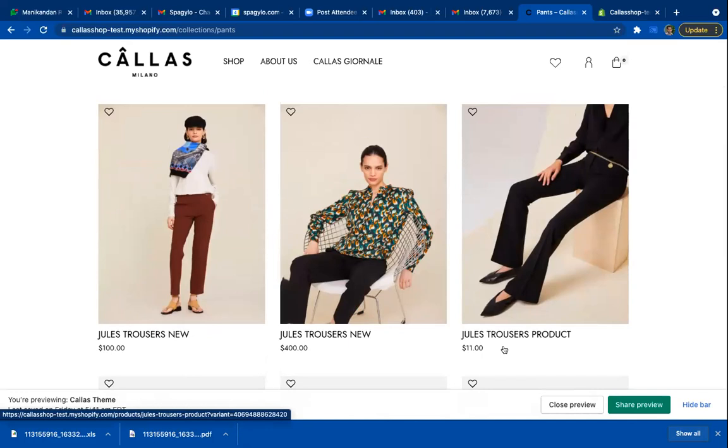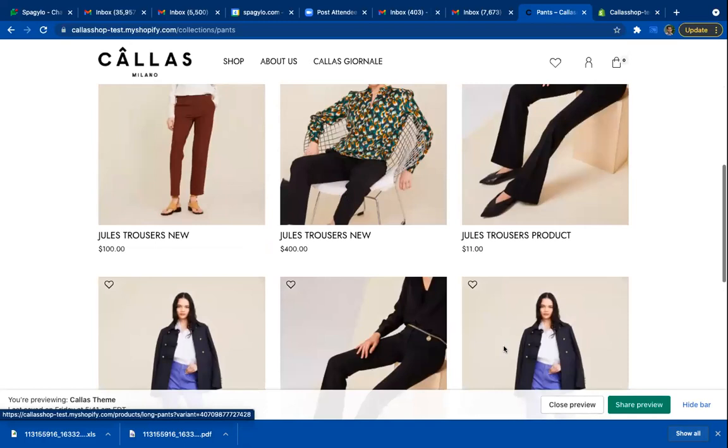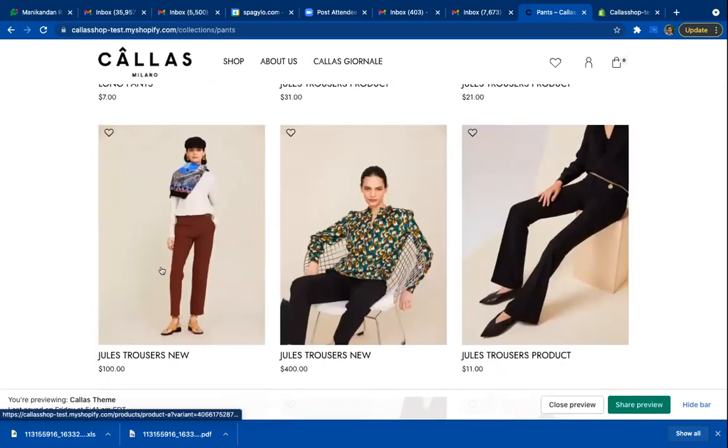So the way we basically do this is, you look through all your colors first, and then once you reach a color level, you try to pick all the images for that color.